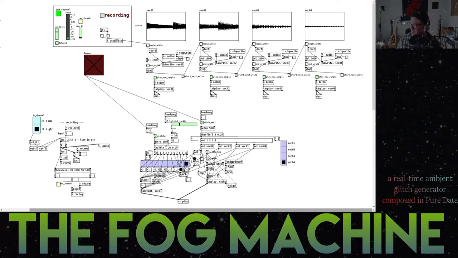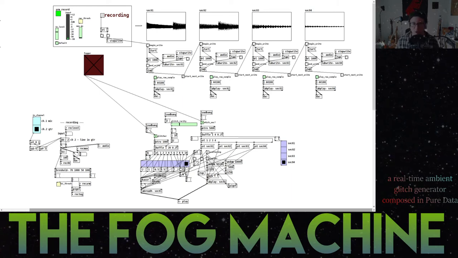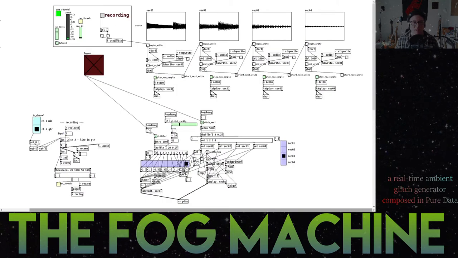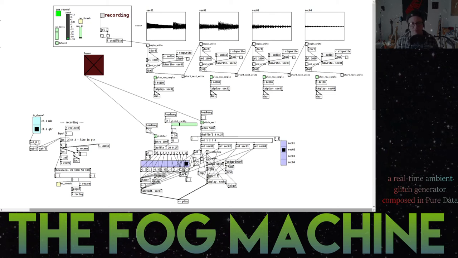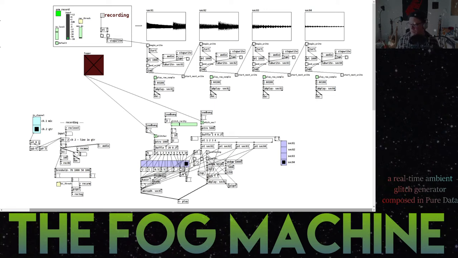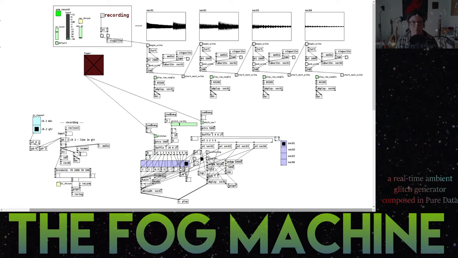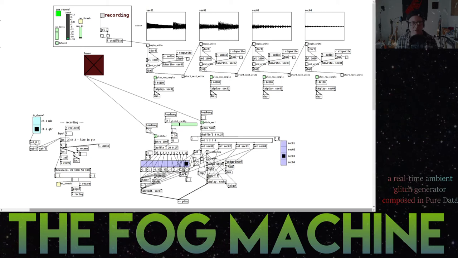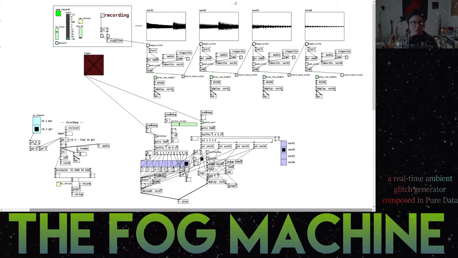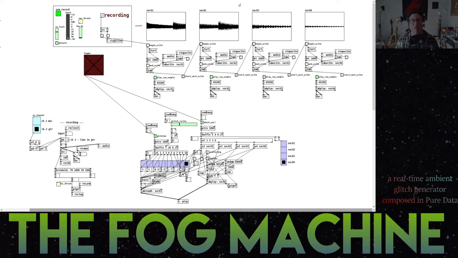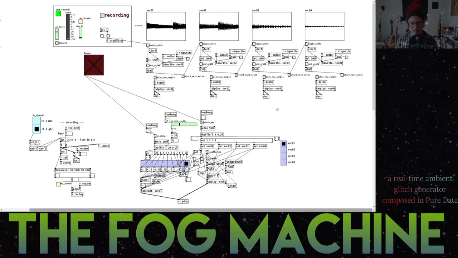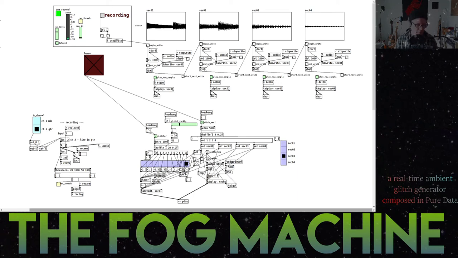And you put together what you see here. This is not the whole thing that we're listening to. I'll explain it. This is the whole thing, pretty much. But it's one of the smaller ones, with the fewer number of commands and objects that I've done. This is maybe the fifth or sixth thing that I've done. I actually put out an album recently where most all the source recordings are generated through this kind of thing. But this is a new patch that I'm working on called The Fog Machine. And as it says, it's a real-time ambient glitch generator. And I'll show you what makes it, there's more to it than what you're hearing.